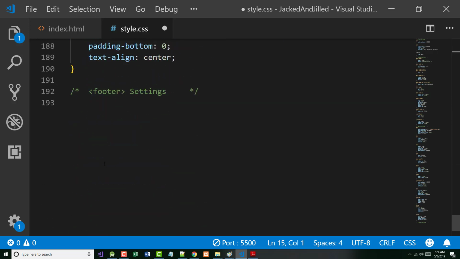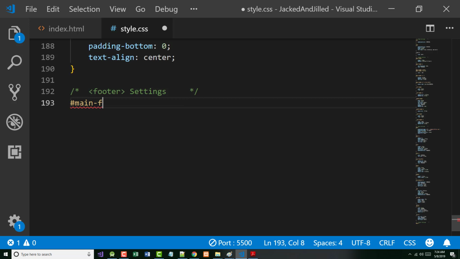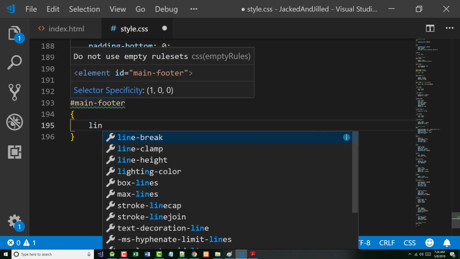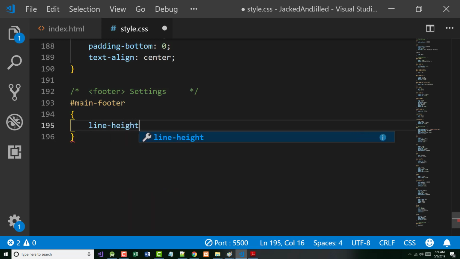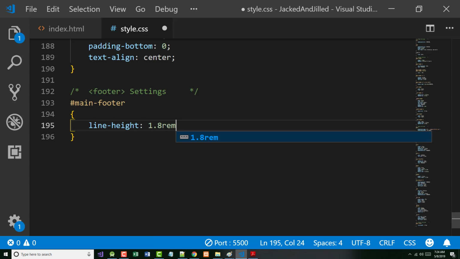So, my footer, not much. And I gave that an ID of main-footer. Let's give it a line height, so it spaces out a little bit. 1.8 rem.